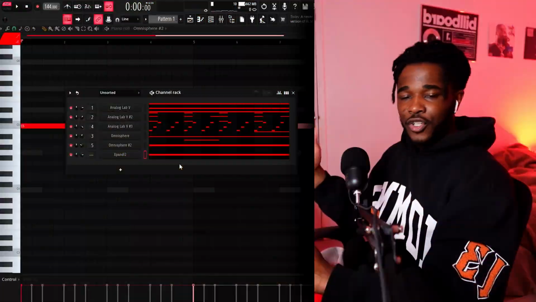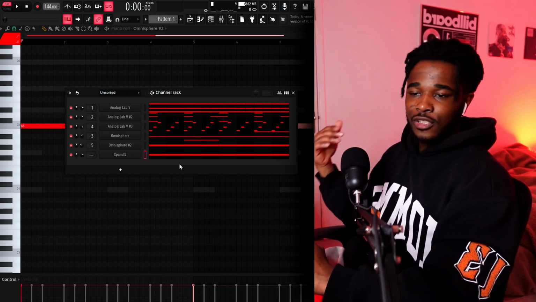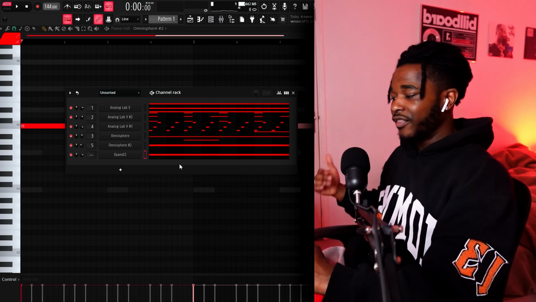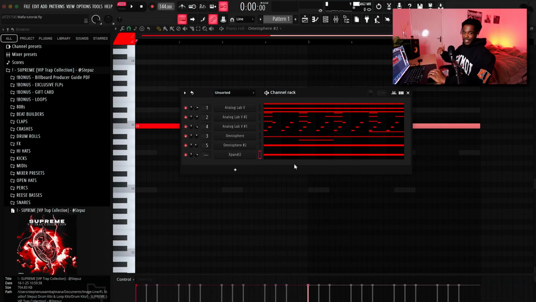I really love these soft strings here from Xpand 2. I pretty much use them on every single melody of mine for making the bass of the melody. So now you know some sauce. And as you might notice, what I've been doing so far is to just layer down a lot of different sounds without necessarily putting some crazy notes on the piano, all those kind of things, bro.